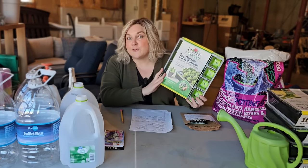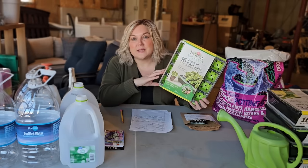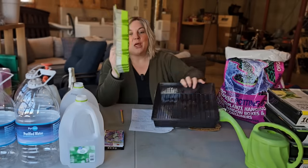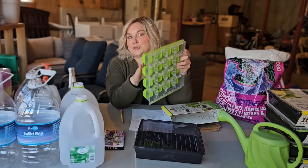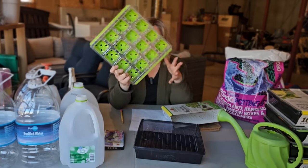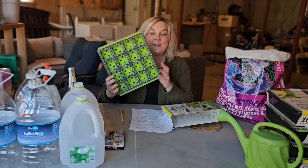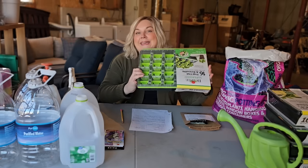Some of the things I had to consider about starting seeds inside: the first thing was deciding where to set up my seed growing station — I've decided on here in the basement — and how many lights and shelves I need. I did have to purchase some lights. It's my birthday this month, so I treated myself to a set of grow lights, and I also really like these Burpee trays. I used them for the first time last year to start seeds outside — zinnias, cosmos, sunflowers — and I loved that they have a silicone bottom which makes it easy to pop out seedlings with minimal root disturbance. I treated myself to five new Burpee trays, so now I have a total of eight.